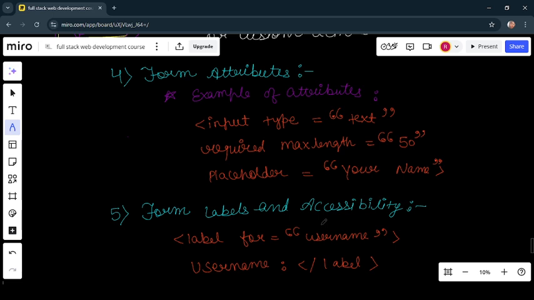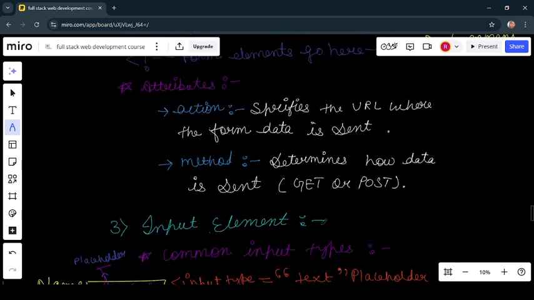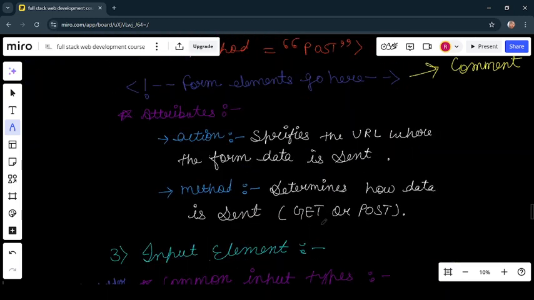And one more thing, a method for the HTTP method used and autocomplete for the browser input suggestion. This is your action, this is your method. I think these two things are clearer now.